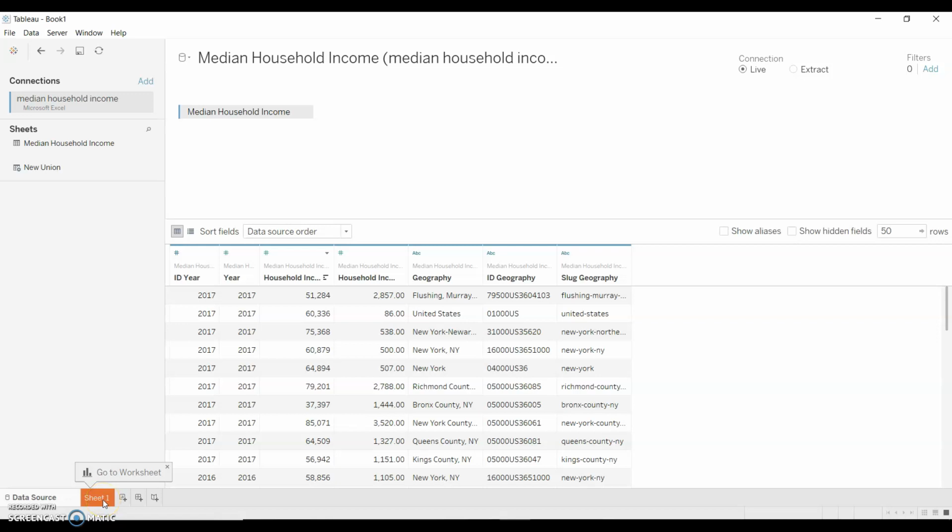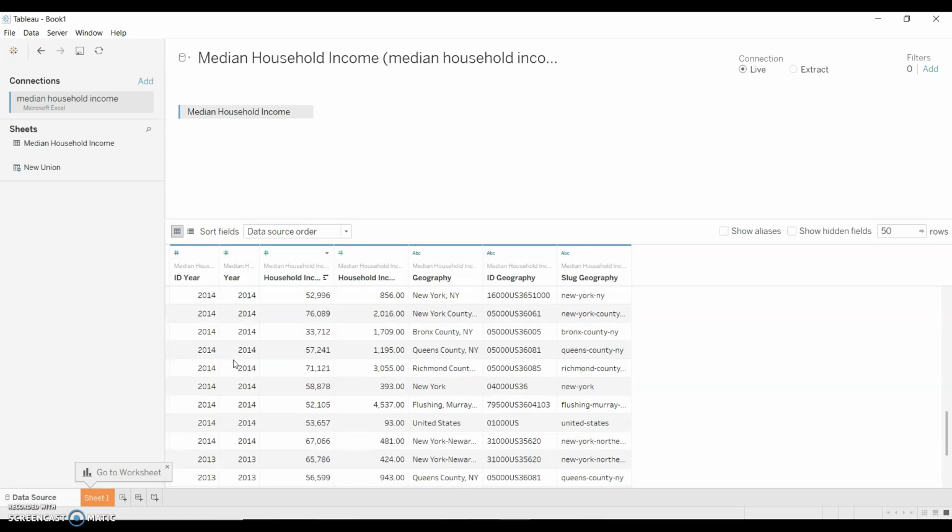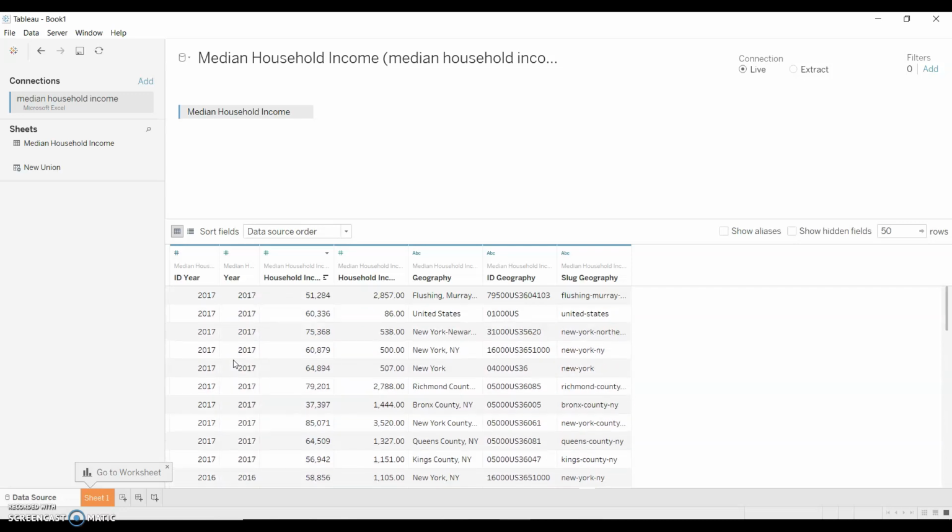We're going to create our first sheet to start the project, which will show us all of the over the 3 years from 2013 to 2017, the average household income across the geographic areas in New York.